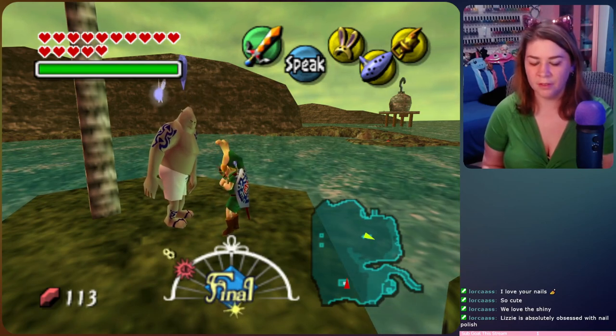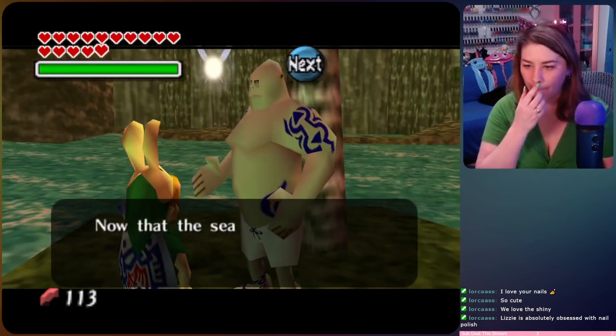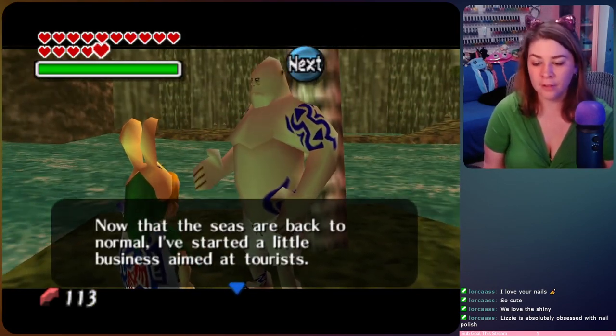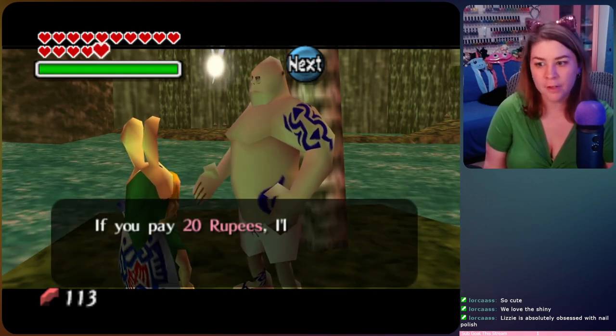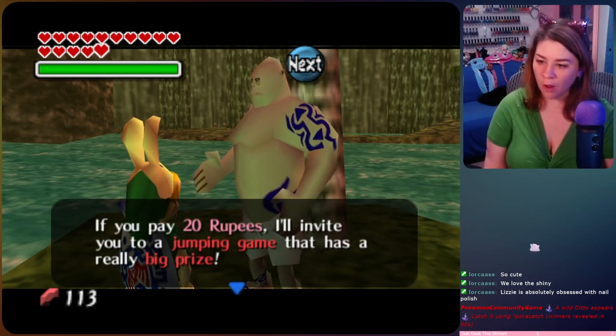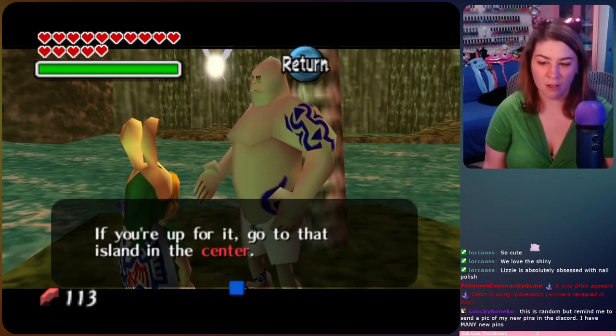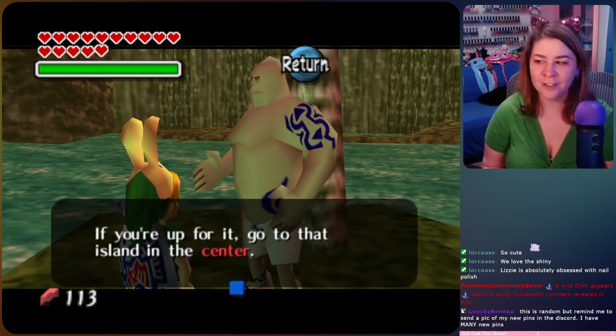Save. Now that the sea survived normal, I've started a little business aimed at tourists. If you pay 20 rupees, I'll invite you to the big jumping game that has a really big prize. If you're up for it, go to the island in the center.